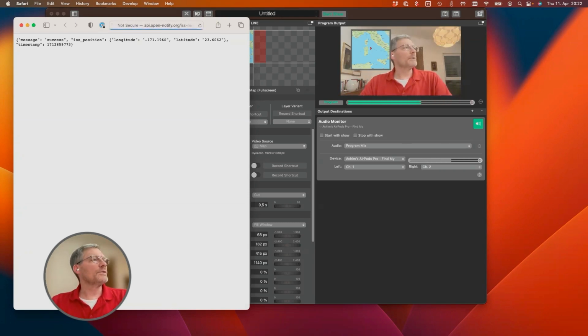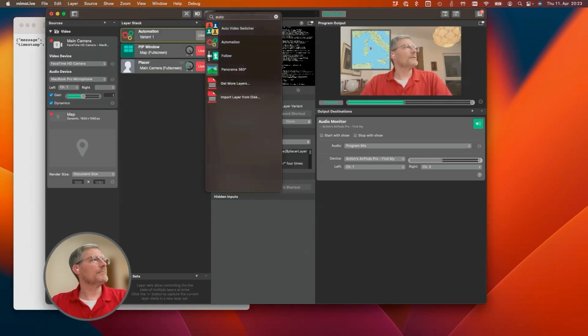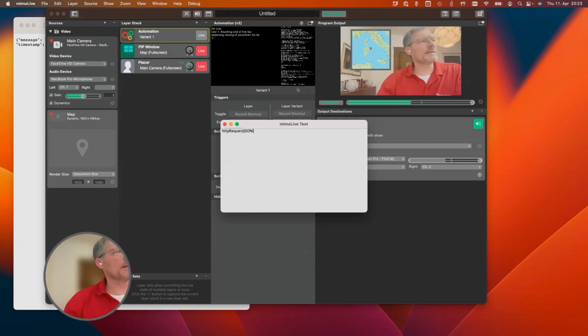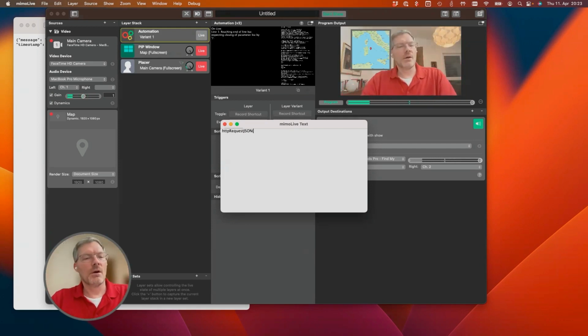And we will do so with an automation layer here. We're reading in this data from the website. Since it's JSON we are reading in, I use the command HTTP request JSON. So this is then already processed for me.